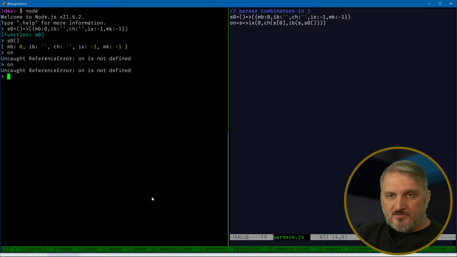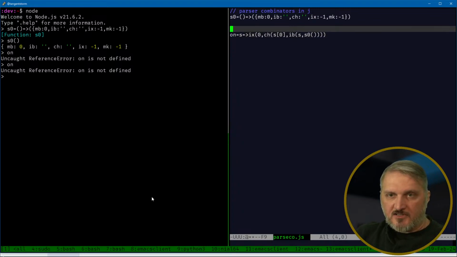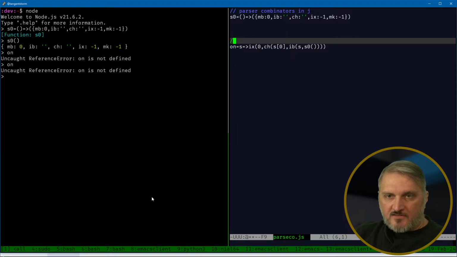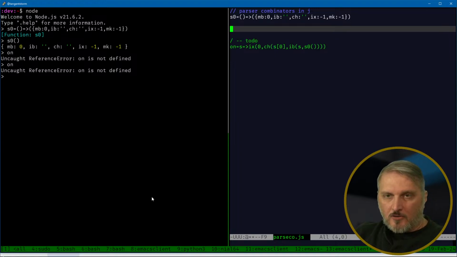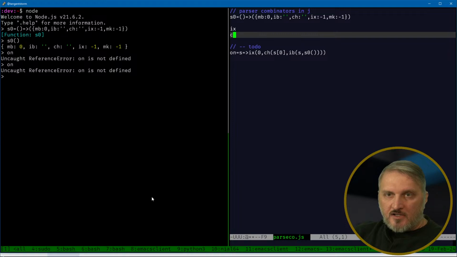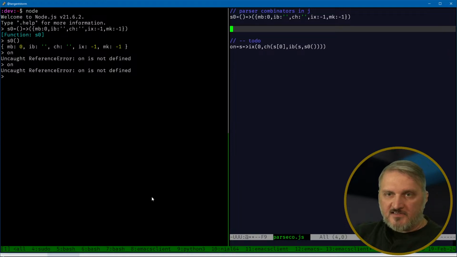Of course, those functions don't exist, so we can't actually run this yet. So we've got to say this is a to-do. This is our goal. So we need to make ix, ch. We're going to make accessors for all these things. And the way these accessors work is they're going to take an index and a value.